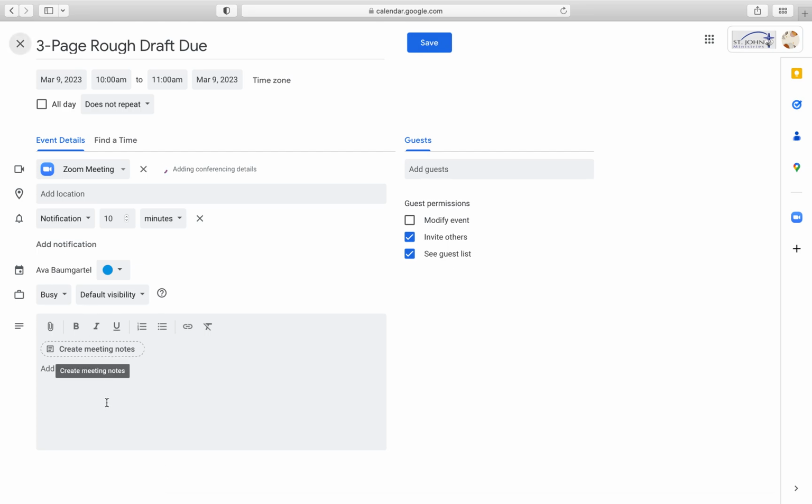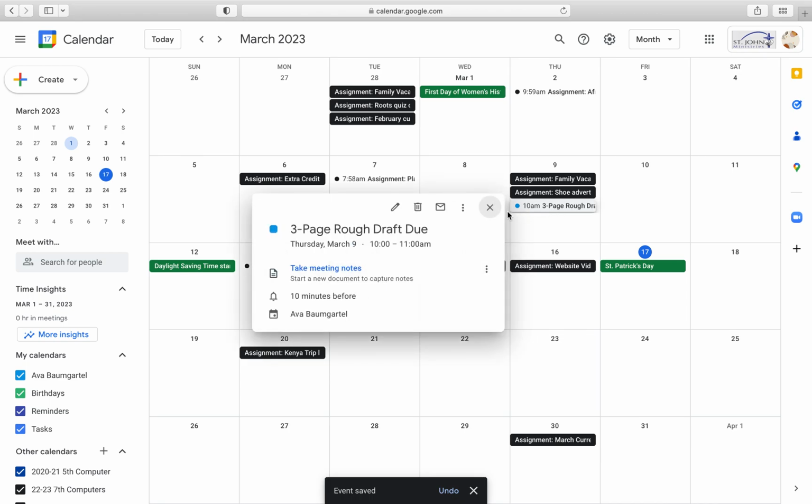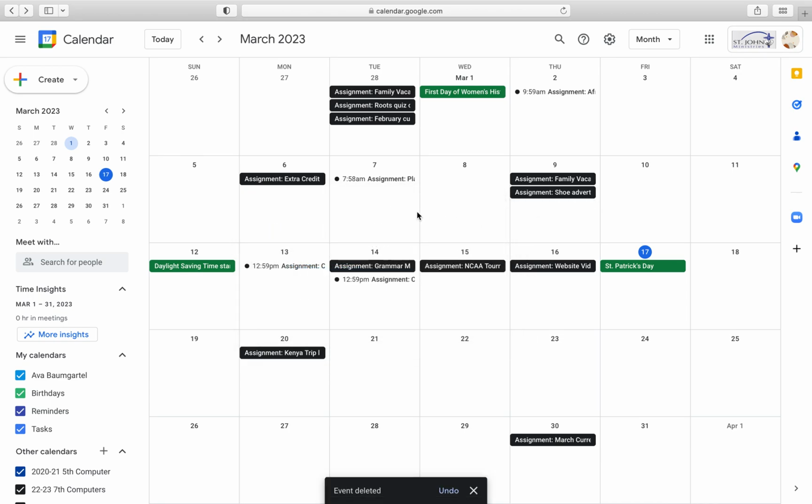More options, add in my description, all that stuff. Maybe I want my notification again, 10 minutes in advance, probably not 10 minutes. I can have it email me in advance, email me a reminder if that's something that you check regularly, and hit save. So now I have this 3-page rough draft here. Not really, so I'm going to click delete.